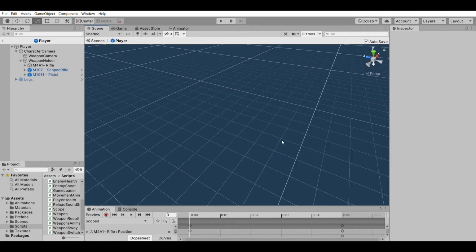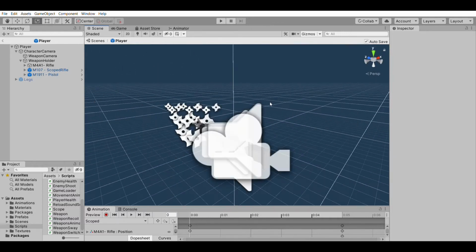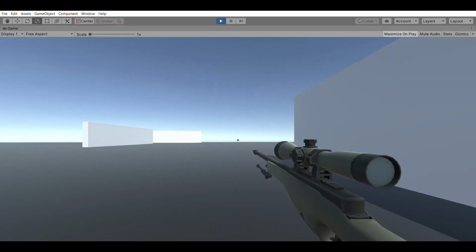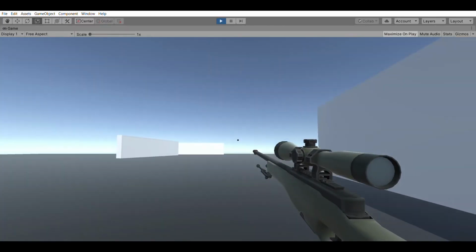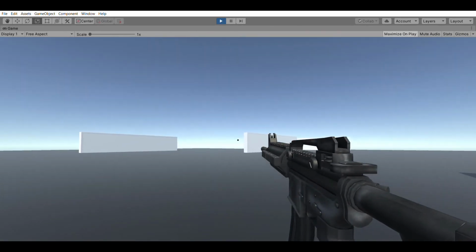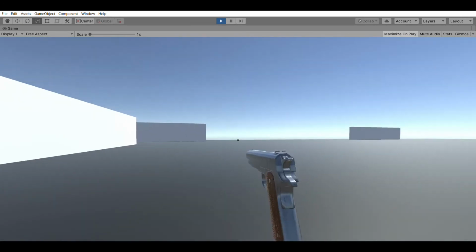So after I brought the three guns, I added the script, made a weapon switcher object in the game, added it in the game, and that's it. I had the weapon switching working very smoothly, and you can see that on the screen right from the beginning. So the next thing was to add scoped mode for the assault rifle.